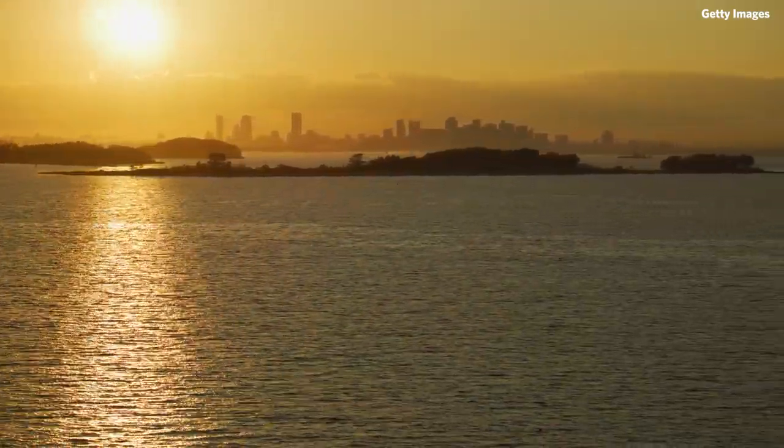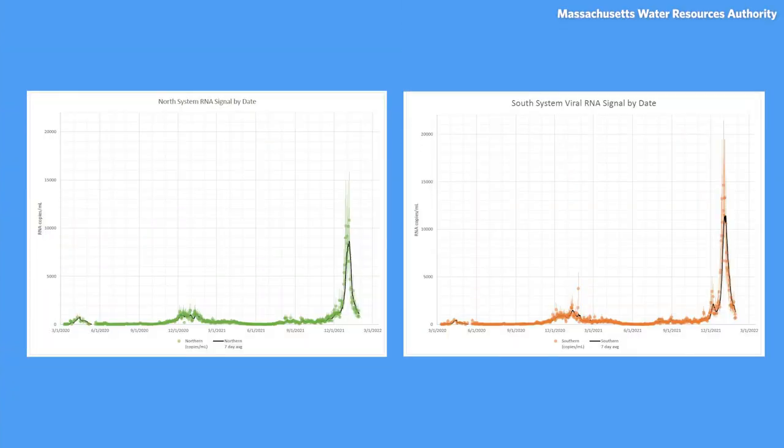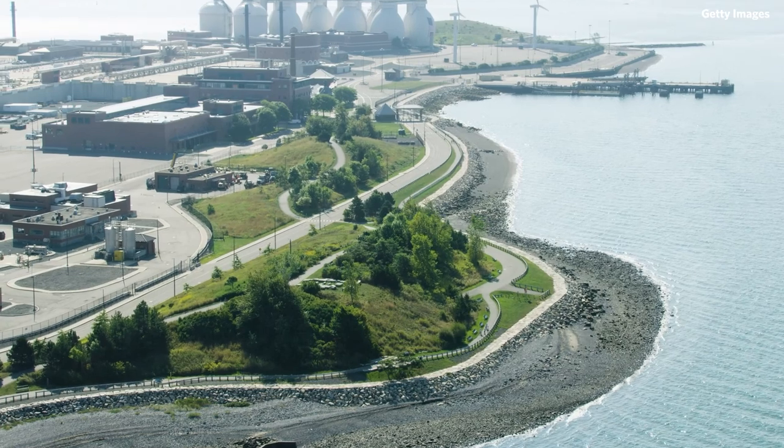The treated wastewater is released deep into Massachusetts Bay in a much cleaner version than how it came in. I'm glad to see that the droppings we're leaving are showing dropping levels of COVID. The next time you see a COVID prediction or a report on wastewater, just remember you can thank the Deer Island Wastewater Treatment Facility for keeping our water clean and giving us a predictor on COVID.